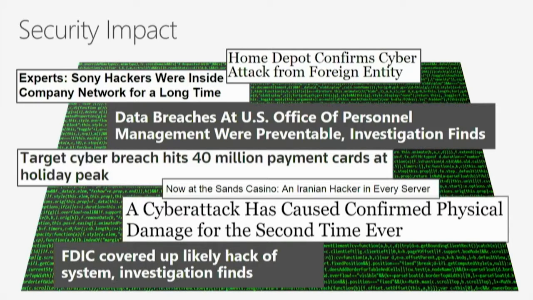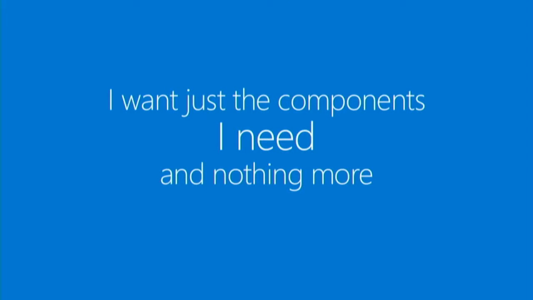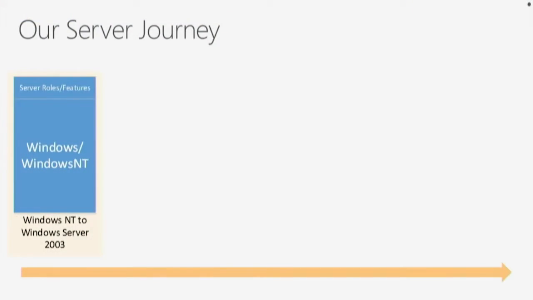And more than ever, we need to be thinking first and foremost, how do we build, deploy, and maintain systems where we have absolute assurance that they are secure, trustworthy, and haven't been compromised. So all of this boils down to, okay, I need a server that is just the bare minimum bits that I need. And this has been something that we've been working on for a while. This has been a long journey for us.